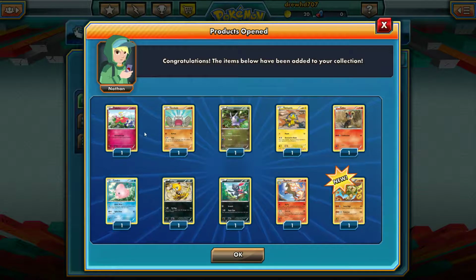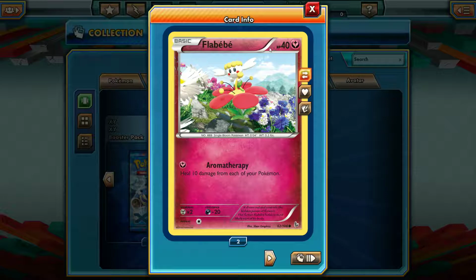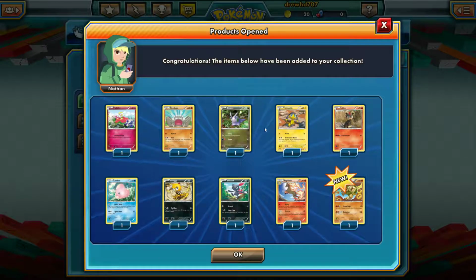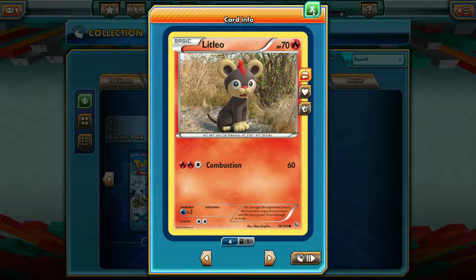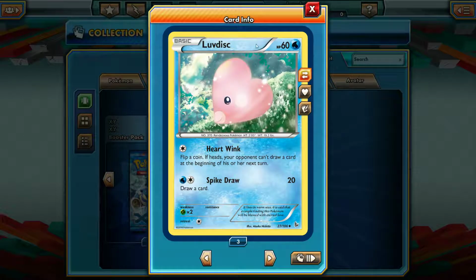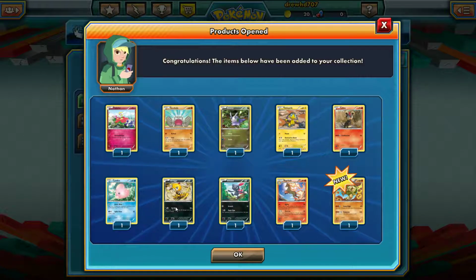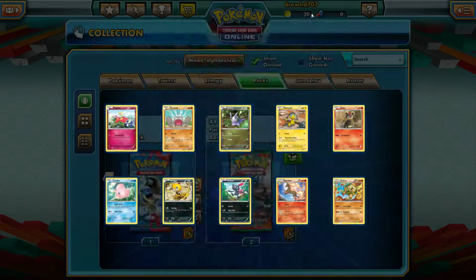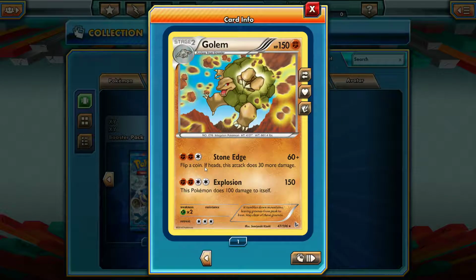Flabébé. Oh, Flabébé. Yeah, I have no idea how to pronounce that. No idea. Geodude. Goomy. Helioptile. Litleo. Apparently I have 4 or 5 of those. Love Disc. Scraggy. Sneasel. Rapidash. Yeah, not a bad card there, but I've already got it. And a new art of Golem.